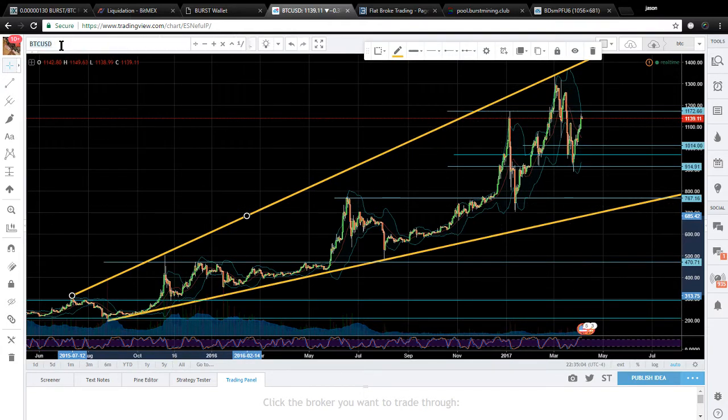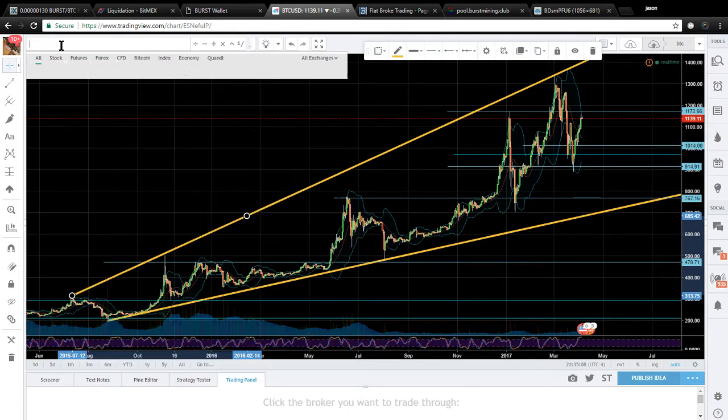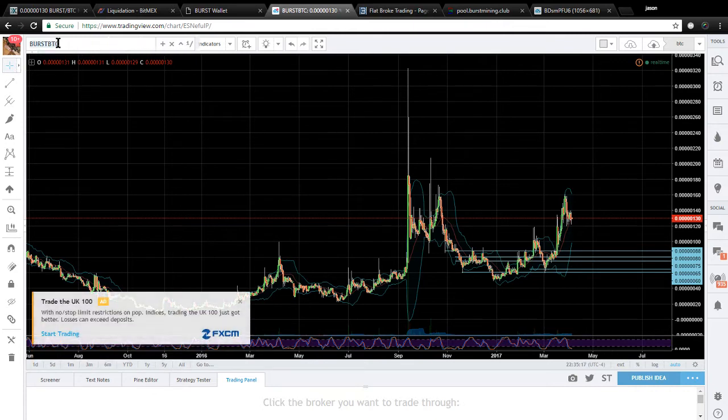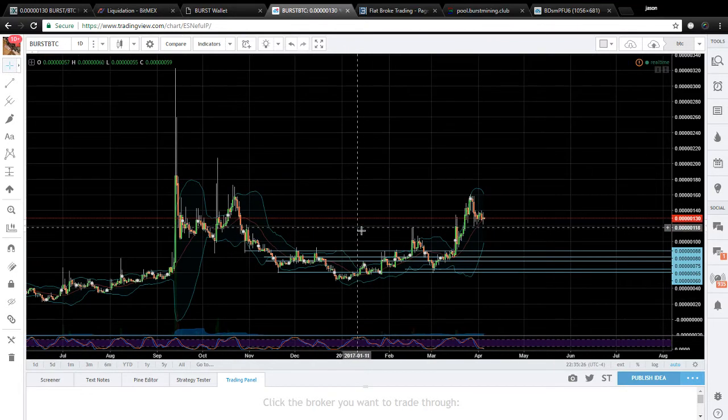I'll bring up a fresh chart just so we can see how simple. You saw how I did that. Up here in the corner we've got a search bar where you can just start typing in the code of whatever it is that you want to look at.